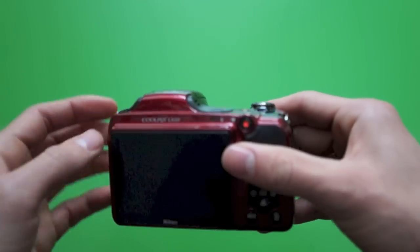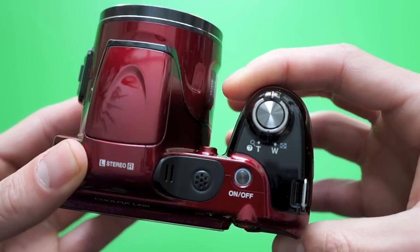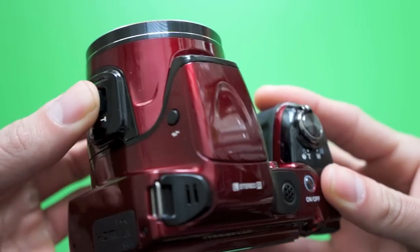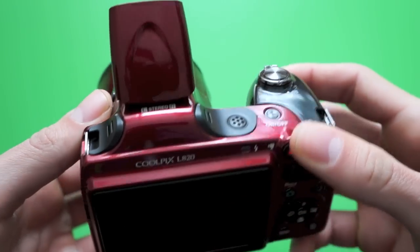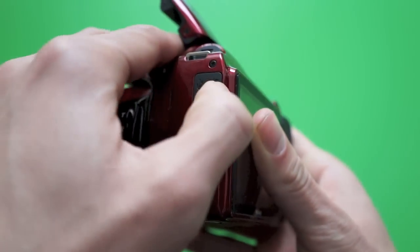I've used the Nikon L820 over the past couple days. I'll give you guys my honest review on what I think of this extended point and zoom camera. So the L820 is Nikon's entry-level super point and zoom camera. It comes with a pop-up flash, as you guys see there, and a 30x optical zoom fixed lens.